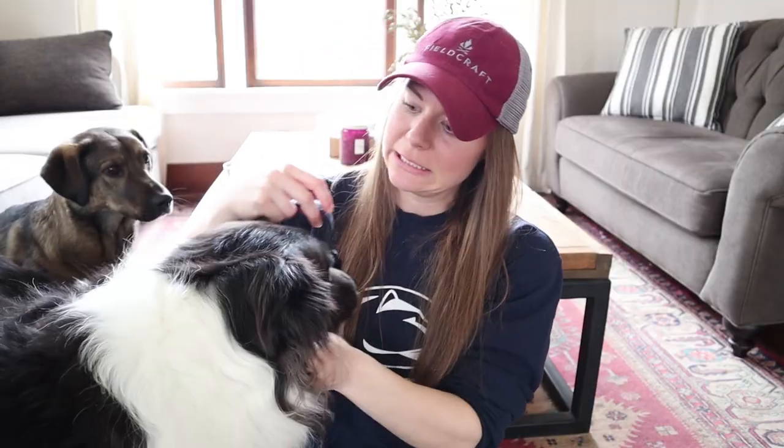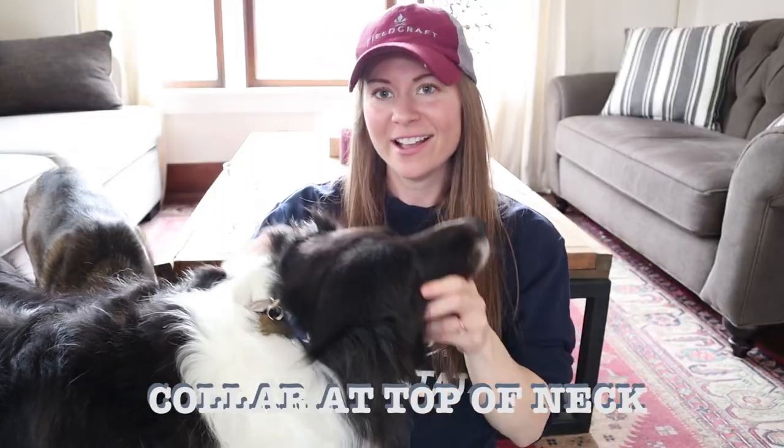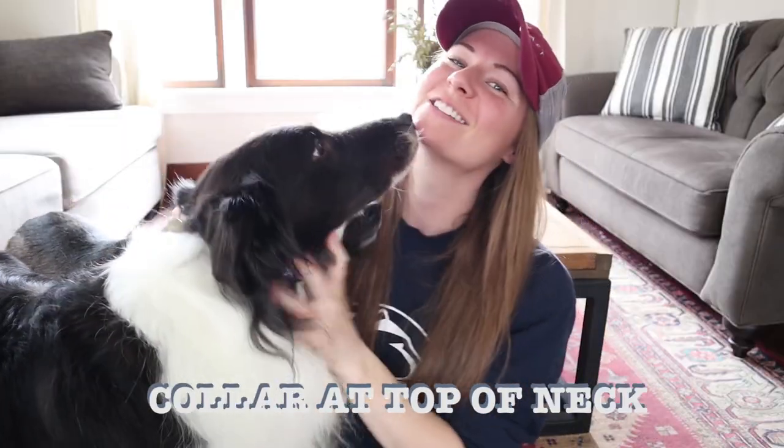They think they're going on a walk. Unfortunately, they're not. What we do is we use regular nylon collars. But what I like to do when I'm training a dog actively, or if I want more control, is just to put it at the top of their neck like this. Fly's got kind of a big fluffy neck, so it's kind of hard to see.